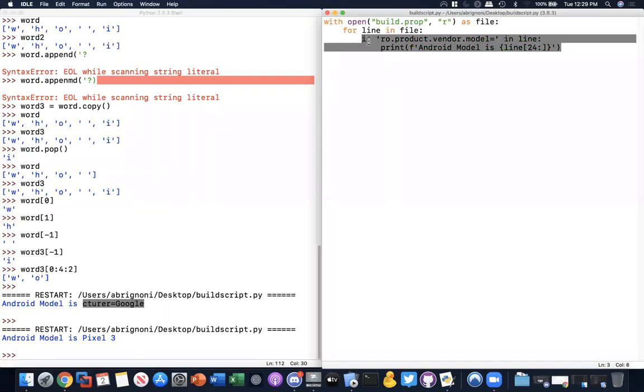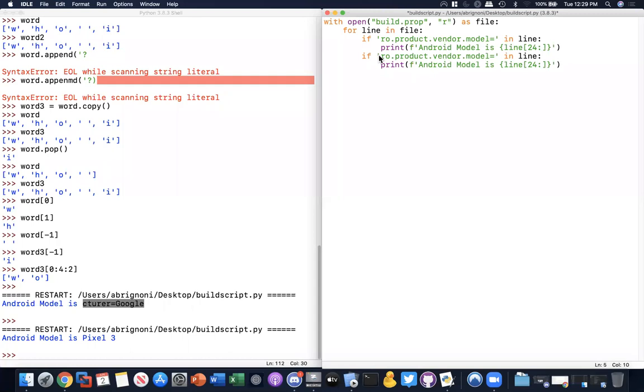Now, for the sake of time, I'm gonna copy and paste. So we're gonna use elif. And instead of model, we're gonna use now manufacturer. And I'm gonna cheat here, it's 31. I know it's 31 characters long, all the way to the end, okay? And then Android, Angular period, manufacturer, whatever, that's fine. Save it, let's run it, see what happens.